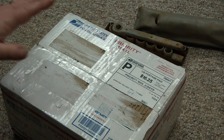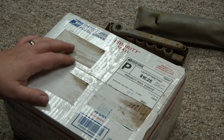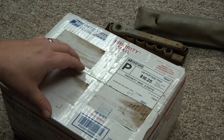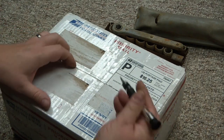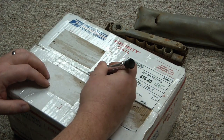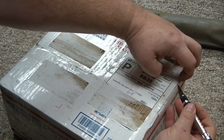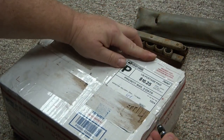And then this rather heavy box came from Resto Rob, and I have no idea what's in it. I was not expecting anything. So let's see what's in it, and you guys are going to see it at the same time as me, if I can get it open without hurting myself.